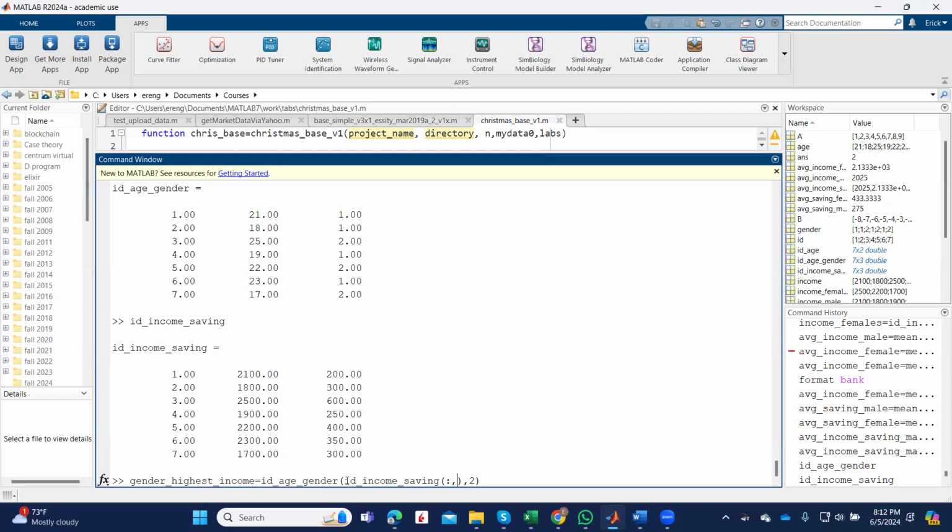Second column, because the second column has the income. And now the highest income earner. So this implies that I need to find the maximum of something. Do you agree? Oh, sorry. I want this to be equal to the maximum of something. To the maximum of what? To the maximum of this column. Correct, guys? So basically it's the maximum of the same column. Agree with me or not, guys?